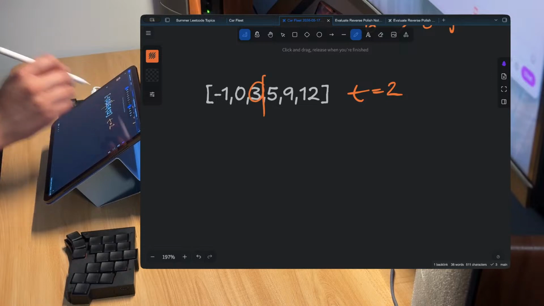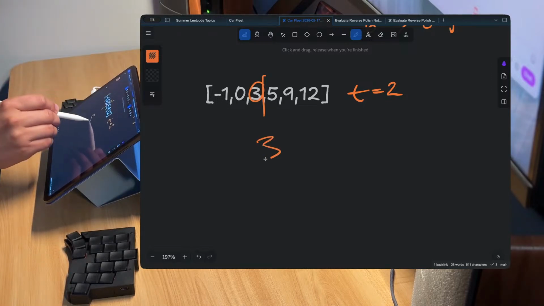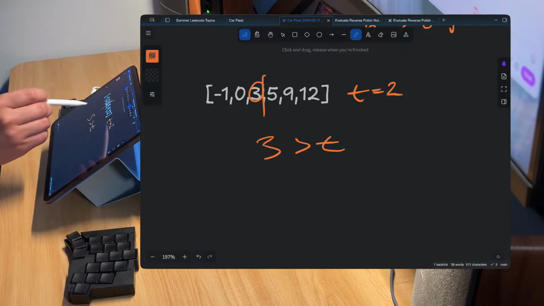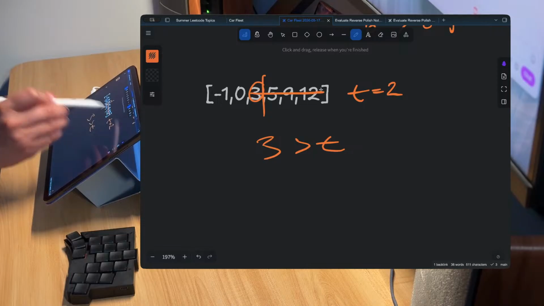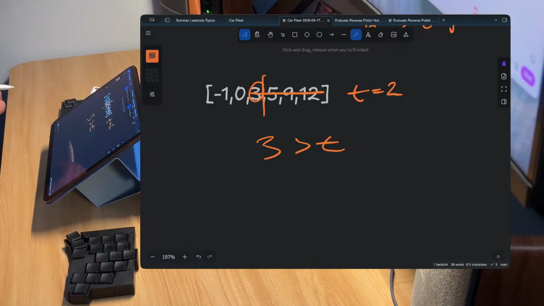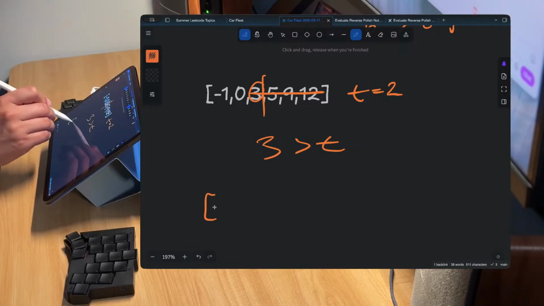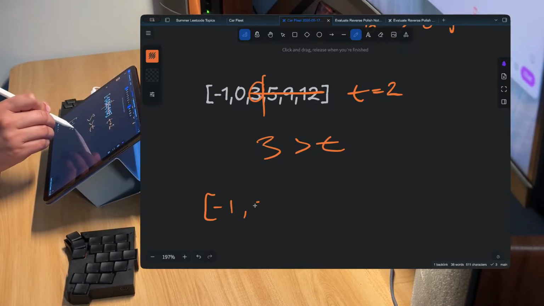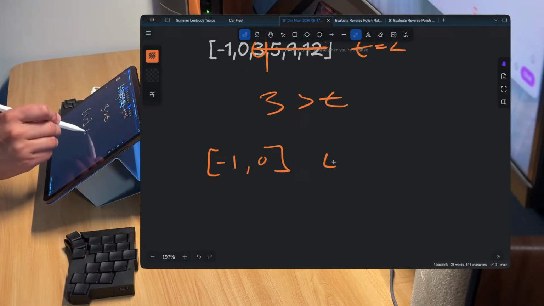Let's see. So we can start from the middle. 3 is greater than t, so we know that everything to the right, including the current value, can be discarded. And then our remaining numbers to process become -1 and 0.